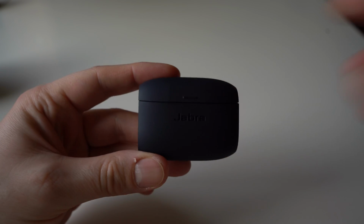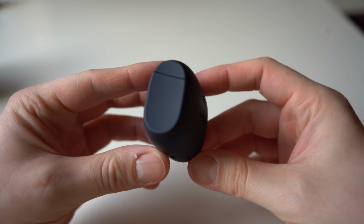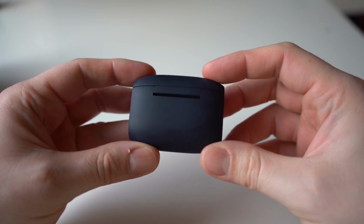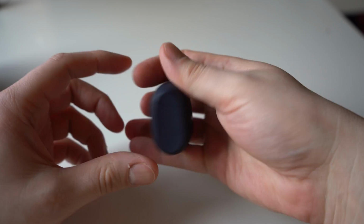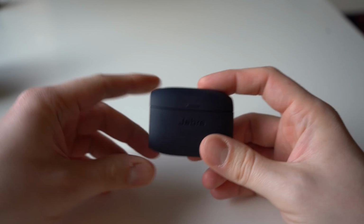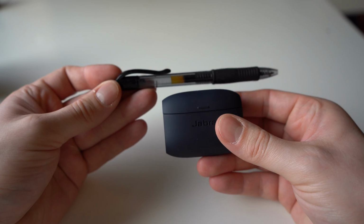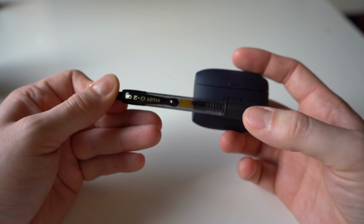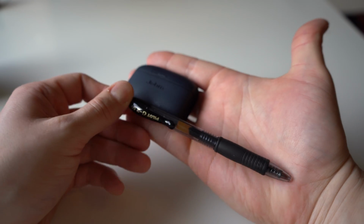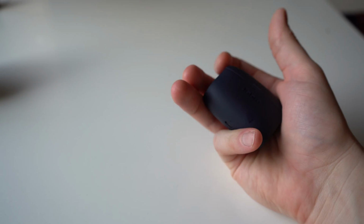So, if we look at them here, it is a relatively small case, in my opinion. I do have larger hands, but still, it's pretty small. For a very random size comparison, here's a very standard Pilot G2 pen. So they can kind of show you how it's very pocketable.